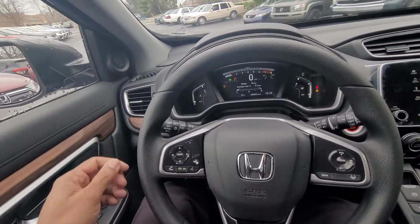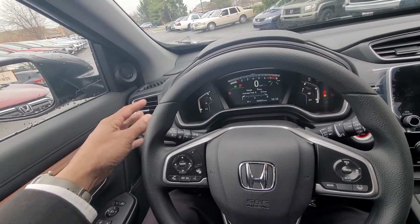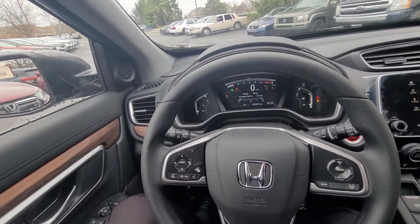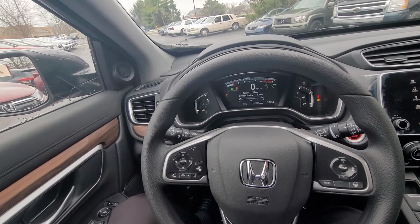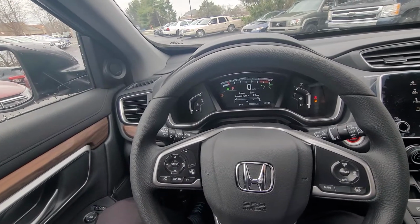All right. Honda Sensing is also going to do your brights, so just turn your headlights to auto and just leave them there. Now your daytime running lights are on when they're supposed to be, your headlights come on when they're supposed to be, and also your brights come up in extreme low light situations. If a car is coming, they automatically lower, and once the car passes, they automatically come up again, so you're all good there as well.